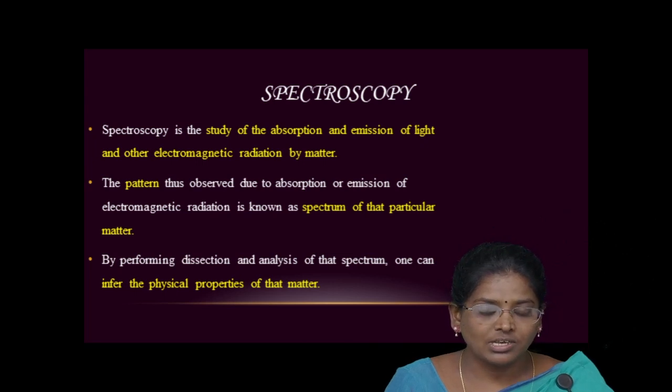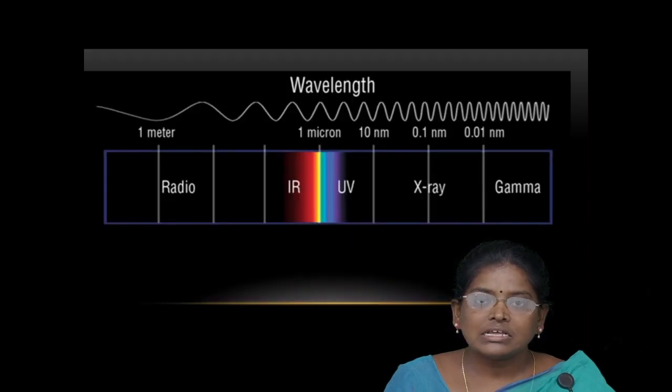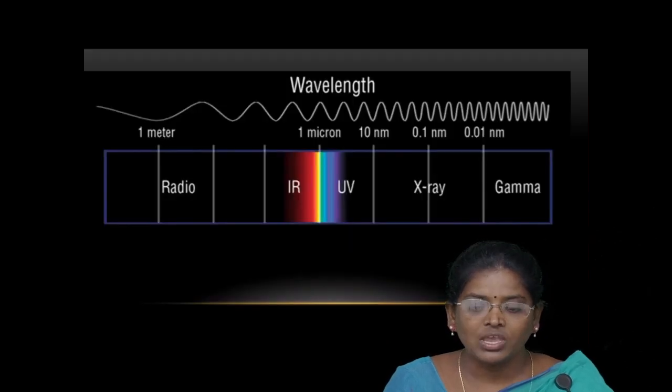So, in the previous lecture, we understood electromagnetic radiation. What have we learnt? Electromagnetic radiation is nothing but the oscillation of electric and magnetic field vectors, right? By the term oscillation, the other two terms that spontaneously come to our mind are frequency and wavelength. The electric and magnetic field lines oscillate in all possible frequencies and wavelengths. That is how we categorize electromagnetic radiation. So, this is the electromagnetic spectrum, which is categorized using wavelength or frequency.